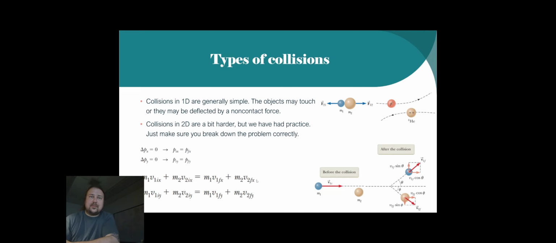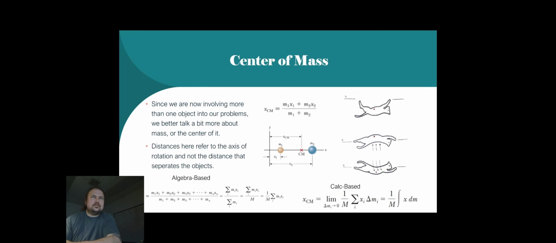And just keep them separate. Make sure everything on the top is in the x's, make sure this entire equation on the bottom is all in the y's, and you could solve for any of these variables. It just depends on what's given in the problem, right? So you're going to be given a velocity, you're given a mass, you'll solve for something, okay? Whether it be the initial speed of particle 1 or the final velocity of particle 2 or whatever it is, this is how you'll set them up though, all right? We look at an equality, we go, oh, everything's conserved, we need to break everything down, and we need to solve from there. So a bit more work to do it in 2 dimensions, but we'll have a practice on it.